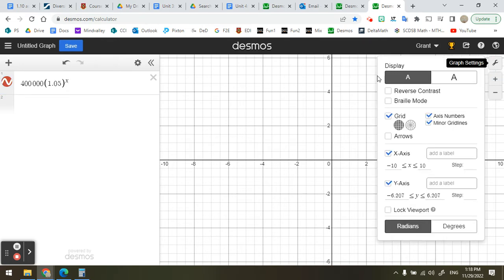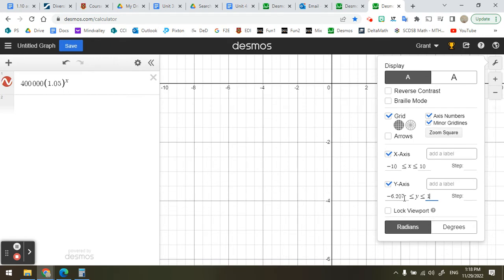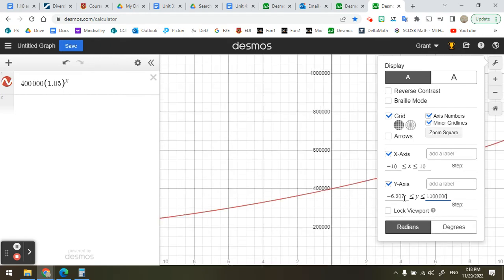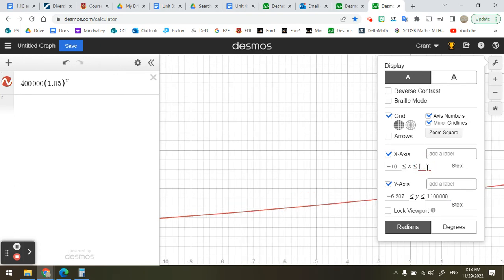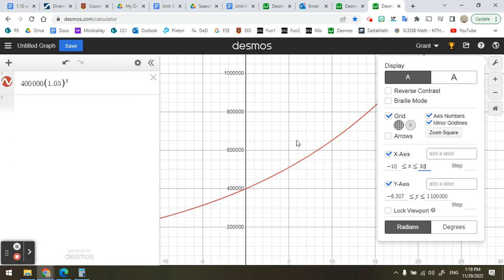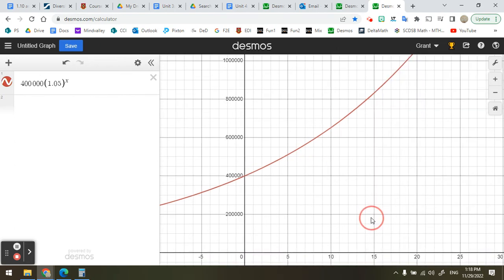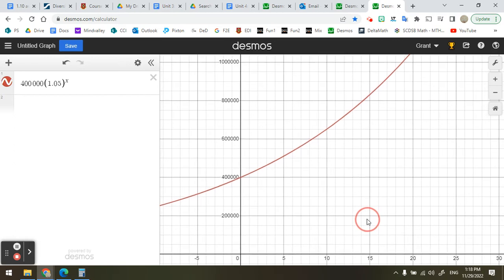Clearly, we can't see this graph yet because our scale is way, way wrong. We want to see when it crosses a million. So I'm going to put in 1,100,000 as my scale. There we go. And now in the x-axis, we already know that 20 is going to be enough. So let's look at 30 years. Okay, here we go. So here is our population graph, and we want to know, when does that population cross a million people? There it is at about 18.8, which we got by guess and check.